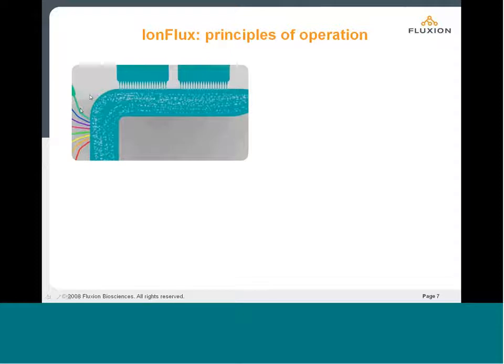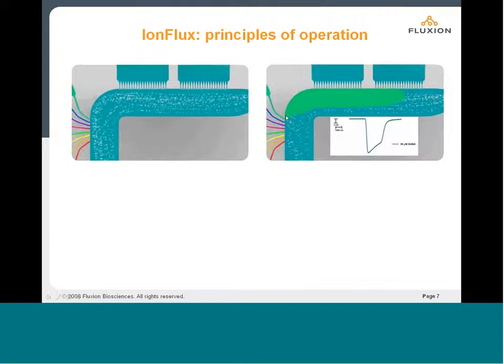When a compound well is pressurized, that solution would be driven into the main flow channel and is being held by laminar flow against the cells that we're recording from. And so shown in this schematic would be an example of perhaps a channel, a ligand-gated channel like the GABA receptor, which would then become activated.